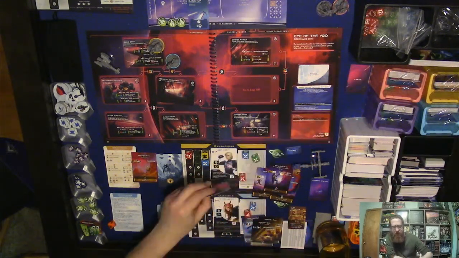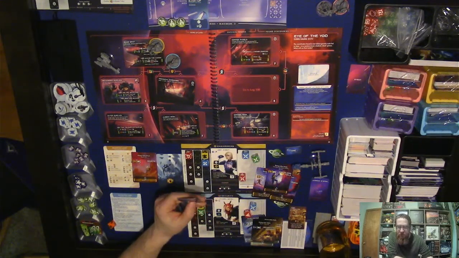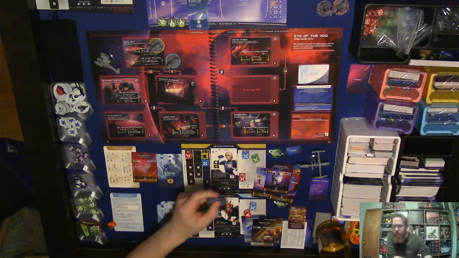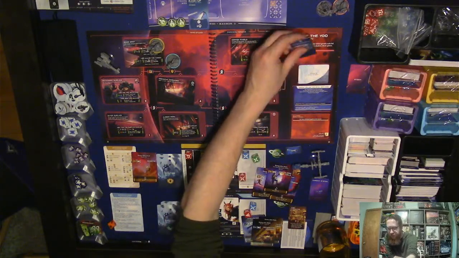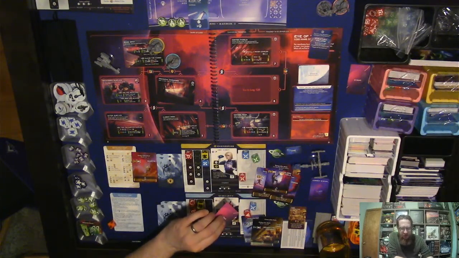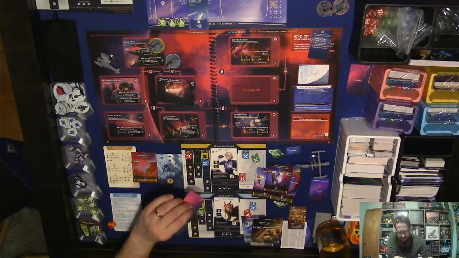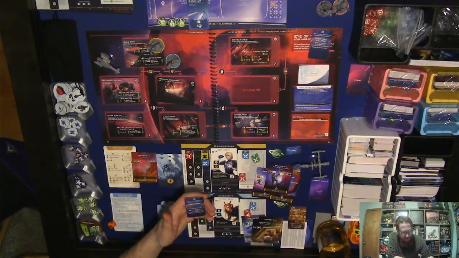I forgot to do my events. So first, progress all time trackers by 2. There are no time trackers in play. And that will definitely become something of note later. And then for Thabesia, progress by 1.